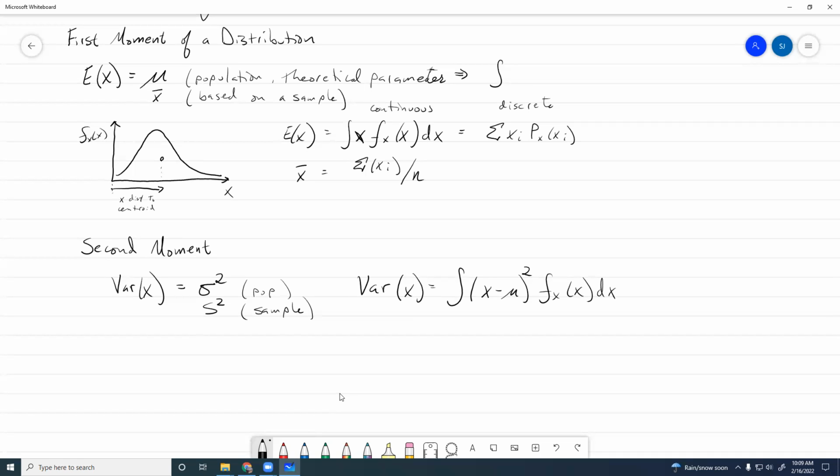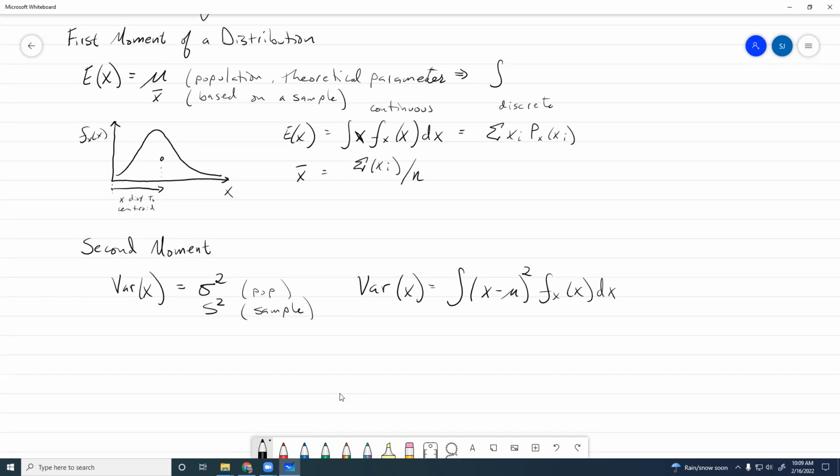So we square it because it does two things. One, it weights really far values. Squaring that distance gives it a little bit more weight. And it also gives you an absolute value, essentially. So the variance doesn't tell you if it's negative or positive, it just tells you how spread out the data are.